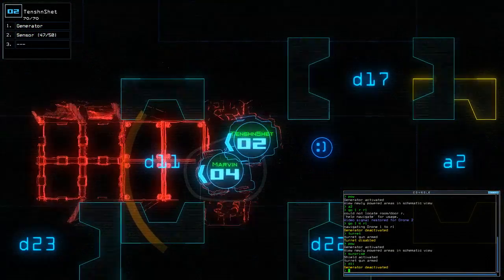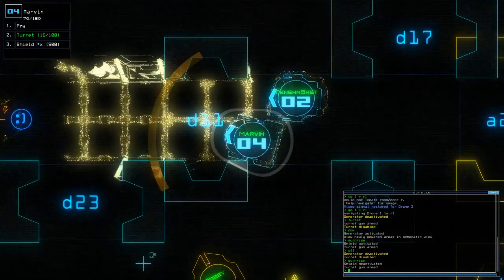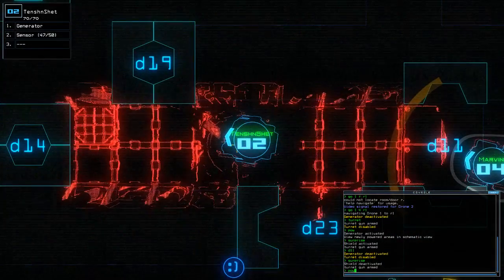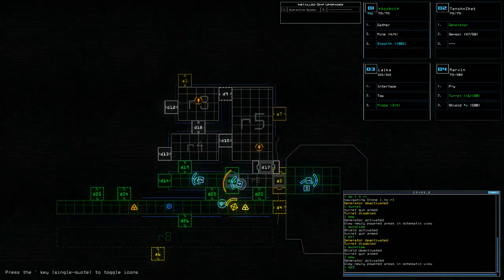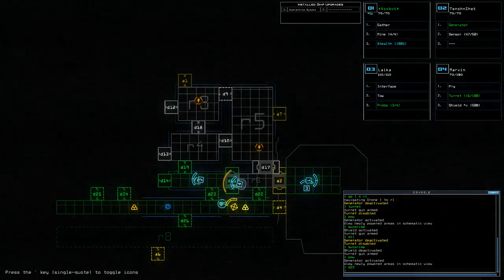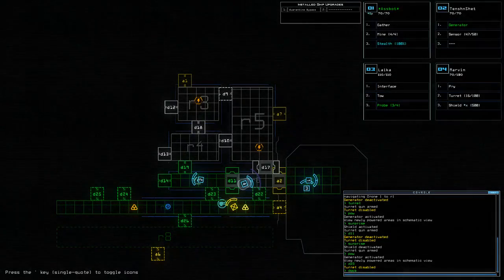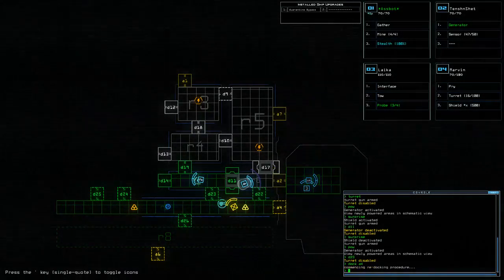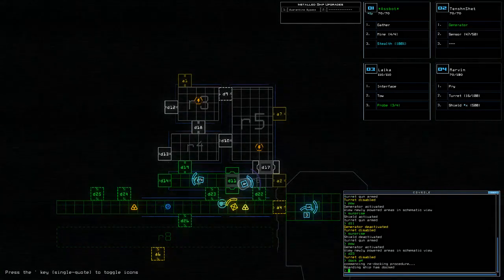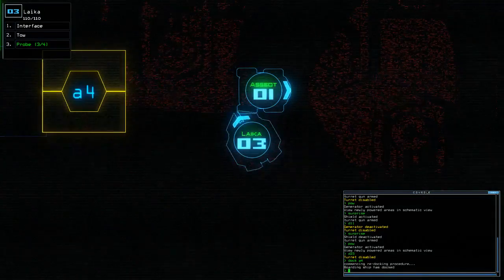What I'm going to attempt is to sneak around, power this up, close off D23. Okay, cool. Now, wish I could close D17. That would really just be great. Let's dock at A4. What else I would like is to find whatever it is that would power on that turret there. I would really love that.